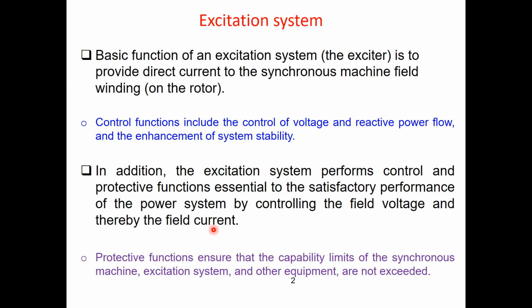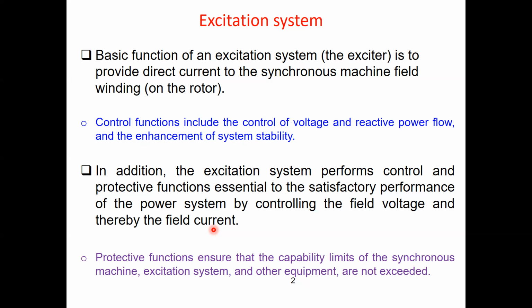This is one part. Another part is that instead of using a DC exciter, we can use an AC exciter, and again it can be a separate source. But if you have an AC exciter, the output will be sinusoidal. Then you have to rectify it, right? You have to convert it to DC and then feed it to the field winding. So that is what we have in a small size.